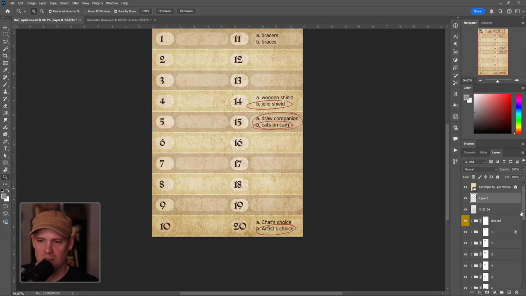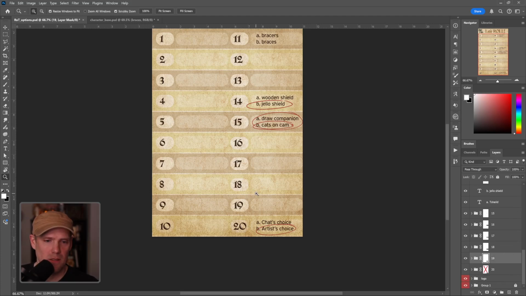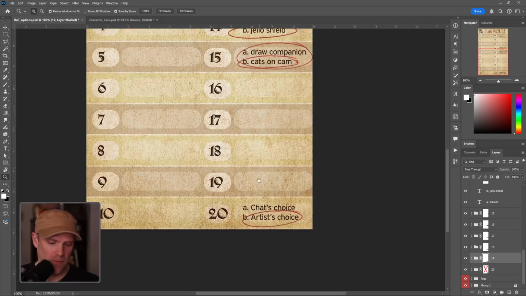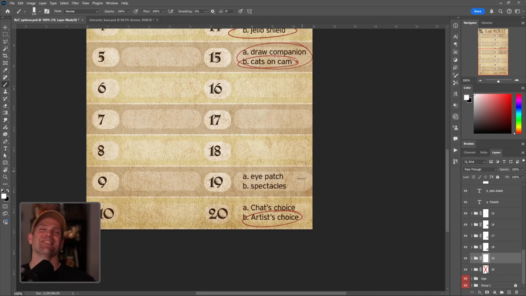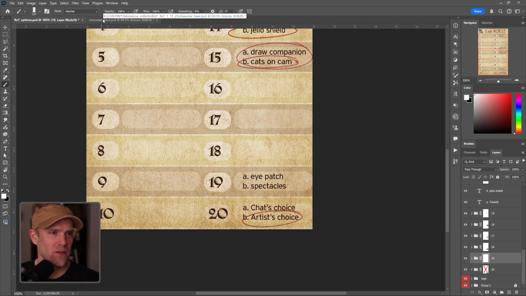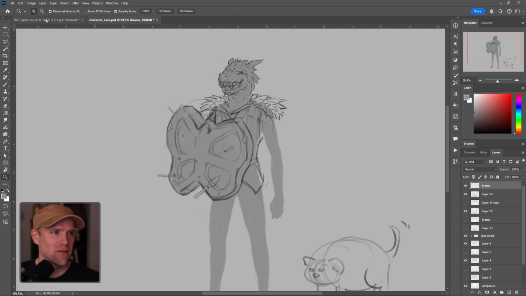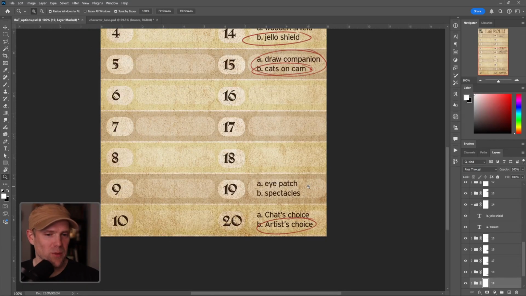Okay, 19. Let's go. All the way down on 19. Let's see what we get. Oh, no. All right, we have to make a choice. Do we keep the Dragonborn, which I think we do, or do we go back to the dude? Oh, we could do both. But let's go back to the character base. So Jack, if you want to put an eye patch or spectacles on the old Polarama, we'll get that going.